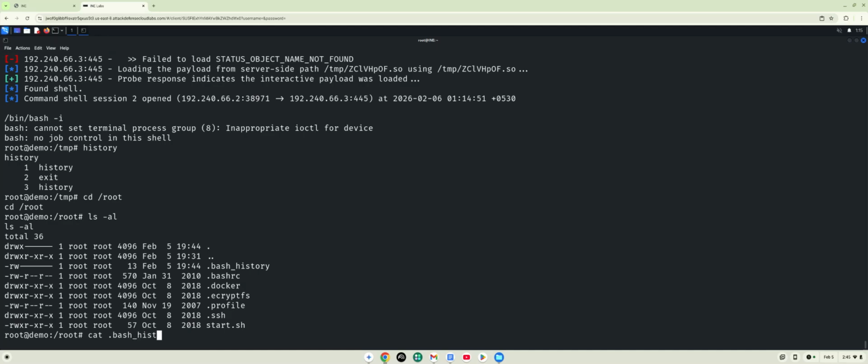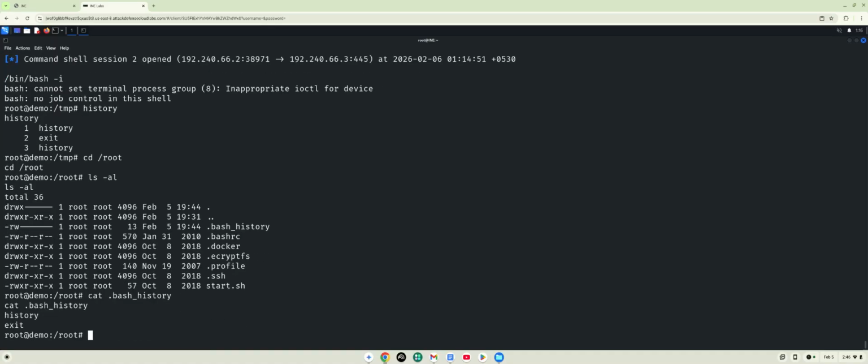_history. All right, and it's pretty much showing everything that I've done. It just looks like it's actually just showing the history and exit. So it's not showing what I've done since I've been here. Surprisingly, it's just showing basically everything I did the last time I was in here, which was running history, running history after clearing it, and then exiting my shell session.